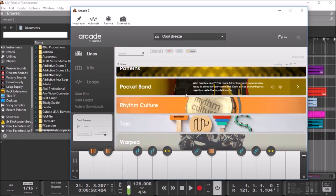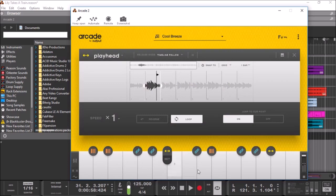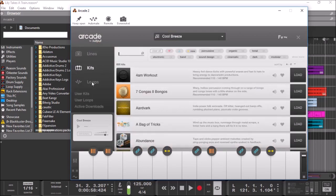So I've got this pocket band thing loaded in, right? This is what I put in here. Yeah, Cool Breeze. That's the actual thing I loaded in there. However, I'm not going to necessarily want all of those loops or samples that are stored in there. So I've got options now to change out anything that I don't particularly like from kits or loops. Well, not from kits, a kit will load a whole kit in.